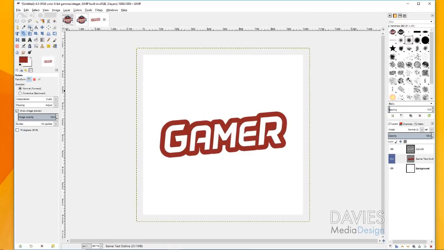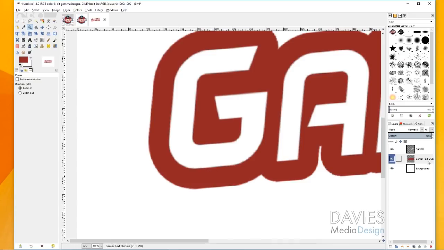And so I'll grab my zoom tool, and I'm going to zoom in on my first area I'll be editing, and I'll make sure I'm on my gamer text outline layer again, and then I'm going to come over here to the paths tool, and now I'm going to draw my path so that I'm going to try to make it as close to the original line as possible, the original outline, and then I also want it to intersect with this line. So I'm going to draw this here.